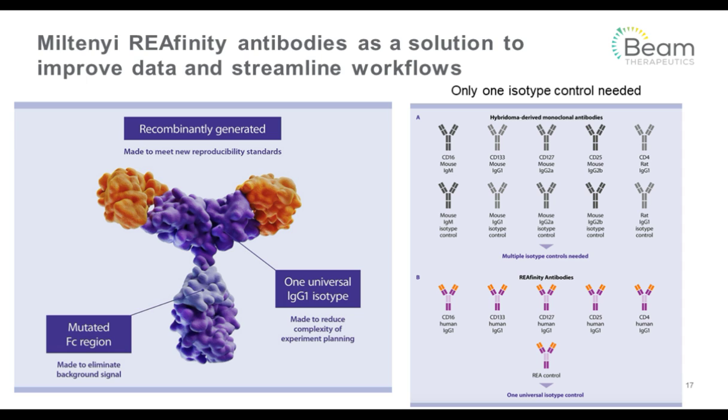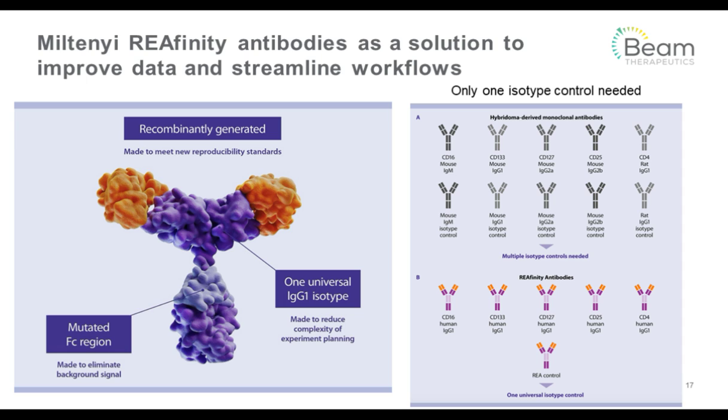And now I'll actually talk a little bit more about some of Miltenyi's reagents and software components that Beam has really been a fan of from day one. The first one is actually their REAffinity antibodies that can be used as a solution that we do believe improve data and streamline your workflows. And I couldn't have made these images better, so I've taken them straight from Miltenyi's brochure. They are commonly generated with the key in mind to really have consistency and reproducibility from lot to lot.